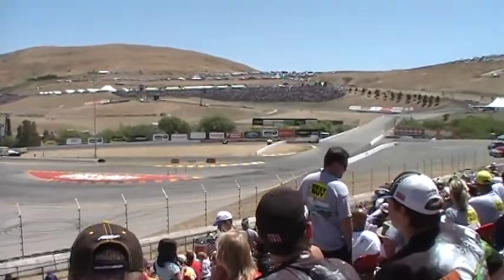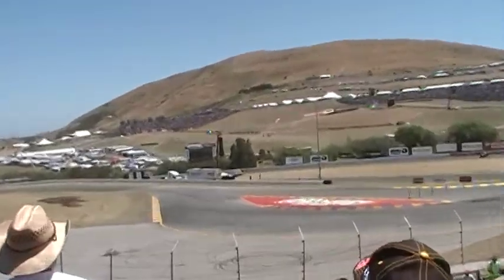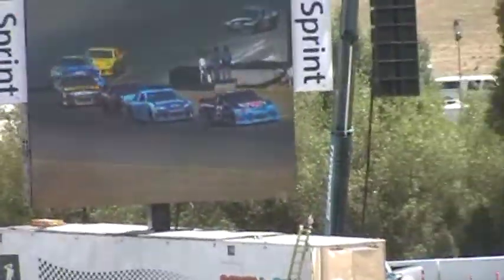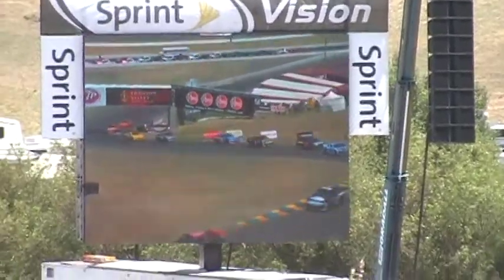Brett McMillan. 4-tire stop for Kevin Harvick, no adjustments, and he is gone. What a drag race going off pit road. Joey Logano and also Ryan Newman came in and got 4 tires. Back up to Steve Richards. 4 tires and fuel for Juan Pablo Montoya. No changes on that car. And Doug, as I look at this, the cars from 7th on back made a pit stop.